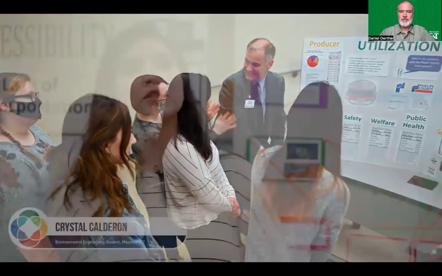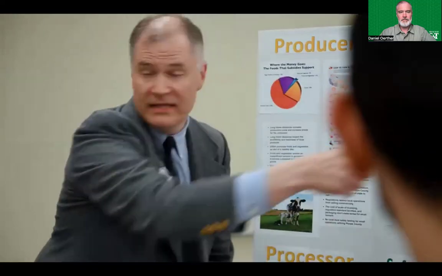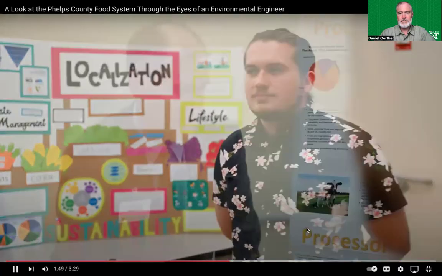Well, the food system in Phelps County is a complex web. So there's a lot of interactions between the different stakeholders, whether it's producers, processors, and obviously the consumer, and then on the back end as well, waste management and government. I think the biggest thing that I learned about the local food system was that the locally produced food is shipped out of the county rather than actually processed here and then served here to the communities. It's shipped out, and then essentially a lot of the food that is here in the county is food that comes in from outside the county.